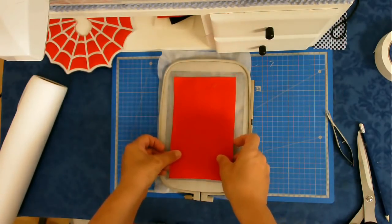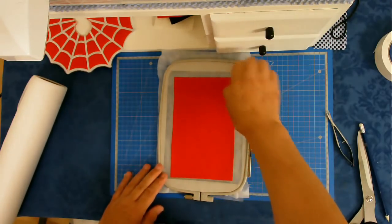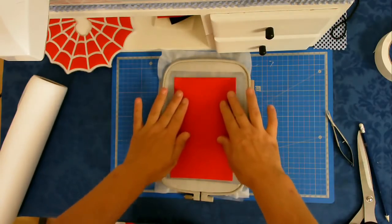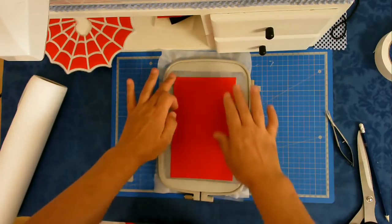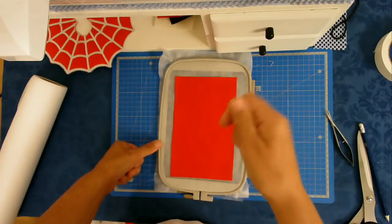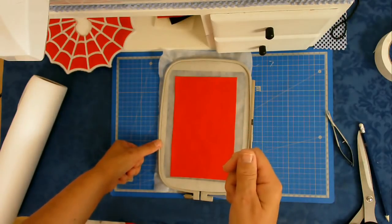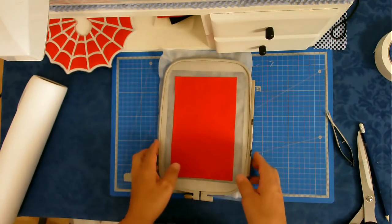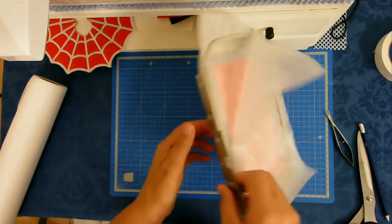Pop that on that. I'd like to give you a word of warning about using spray basting. Use the absolute minimum possible, because if not, you'll end up with stitching problems. It will pull on the thread as the needle goes through, especially at high speed, and it can make your thread start shredding, which you obviously don't want. So just use the tiniest amount just to make it stick.